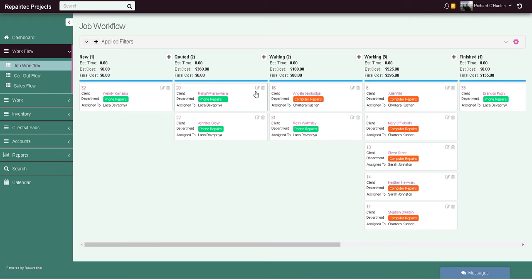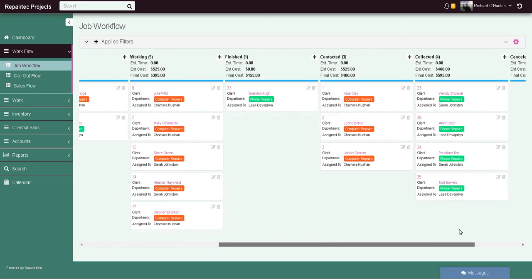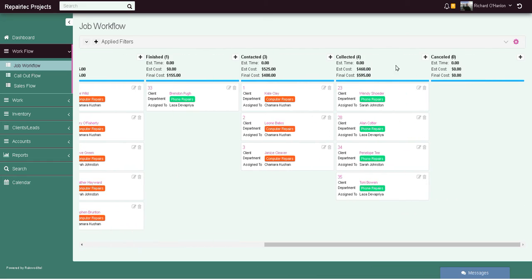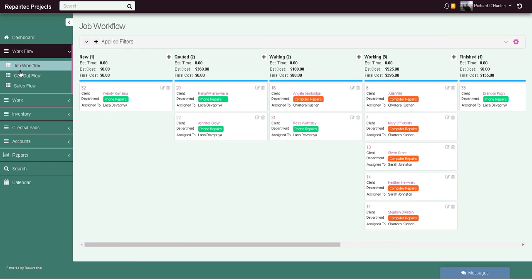So if you keep times, we can have estimated time, how much time is ahead of us and what needs to be done. Estimated cost gives us an idea of what's on the books, and final cost, which on the account side of it, when we get down here, collected, there's $595 on final costs. If I go into each of the things, I can tally that up later on. I'll do a report that'll tally the whole lot up, but at the moment I haven't done that. And that's about all that you need, I think.